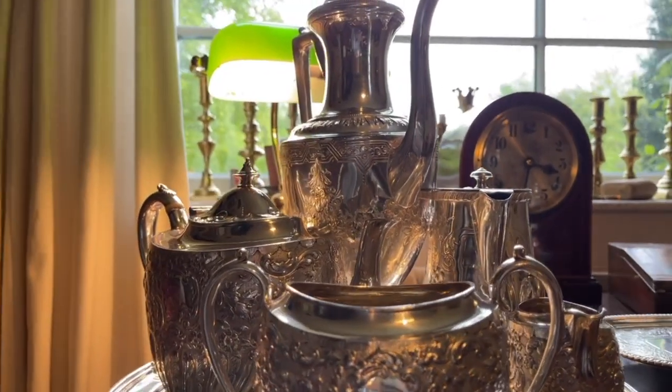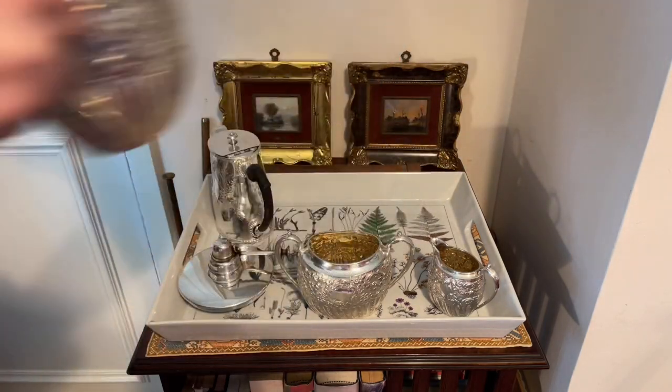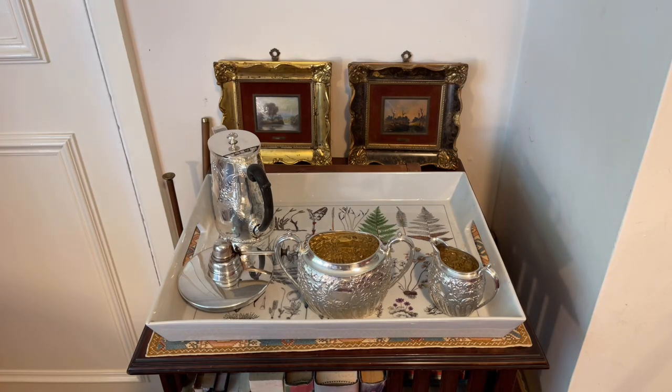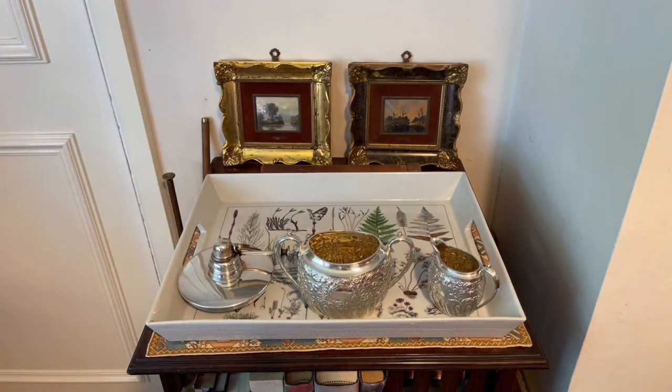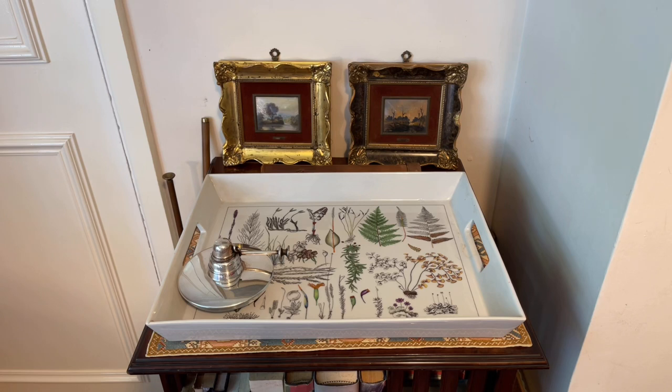I'm now going to show you how I take care of or clean my silver. This is silver — I should mention it's silver plated — but nevertheless I still clean it as I would with solid pieces of silver, and I'm going to demonstrate this in my kitchen, probably without the assistance of the Royal Dachshund. I don't think he'll reach up to the sink but I'm sure he'll be there watching. Okay, so here is the tray that sits behind me with my silver tea items and I'm going to remove these to the kitchen so that I'm ready to begin cleaning them. I should mention that the tray that these all sit on was actually a gift from the Duke and Duchess of Bedford a few years ago and I absolutely love this — in fact it's one of my most treasured items.